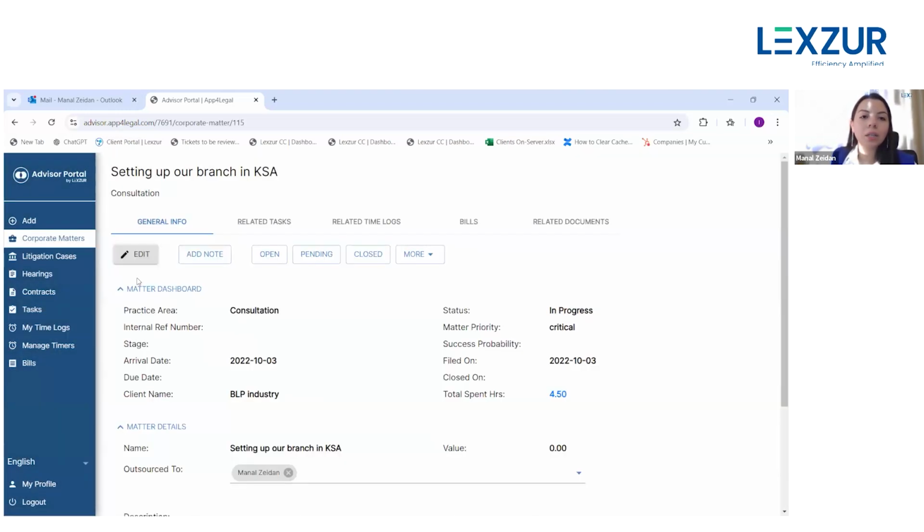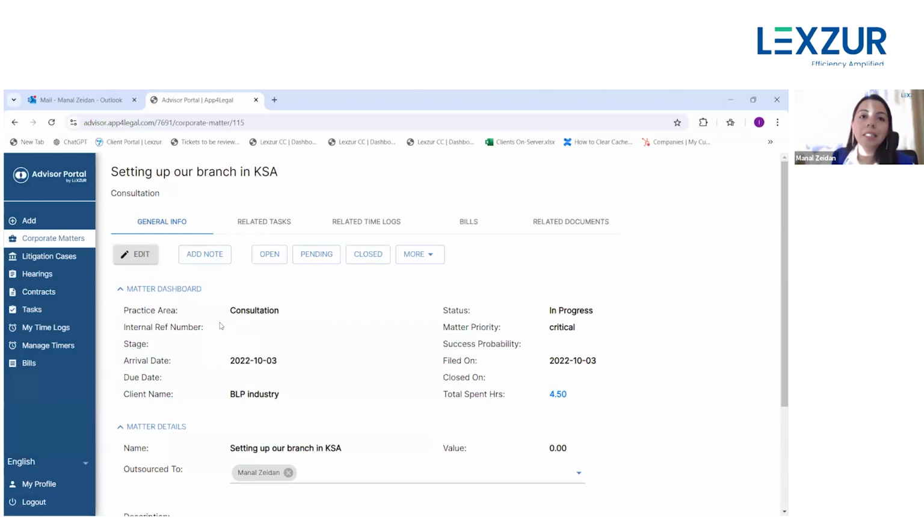As you can see here in the corporate matter, the same process applies to litigation cases and contracts, and it allows seamless outsourcing and collaboration between legal teams and advisors. So let's dive into collaboration on corporate matters.